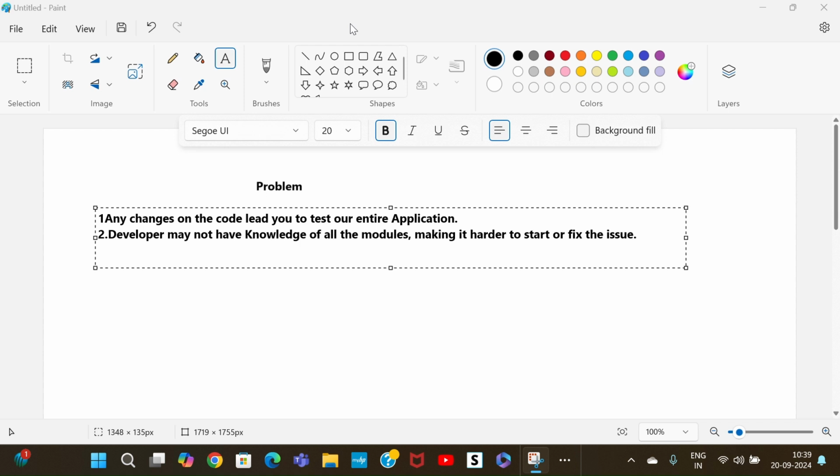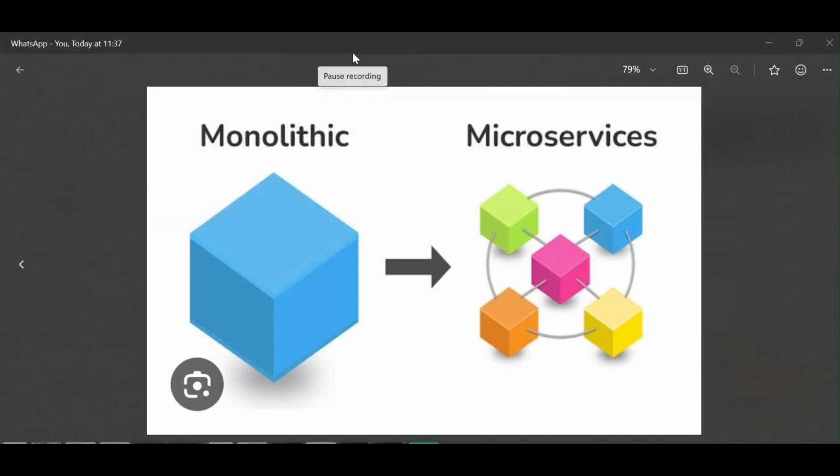Our server is going to perform slowly, and people will not be able to browse the application properly, because there are tons of requests coming to the particular server. Basically, our server cannot handle so much load and will start working slowly. So what can we do as a solution to this issue?